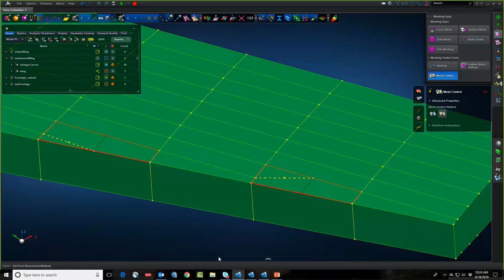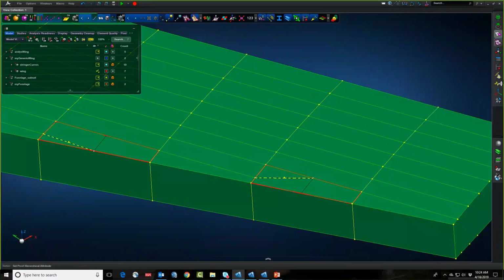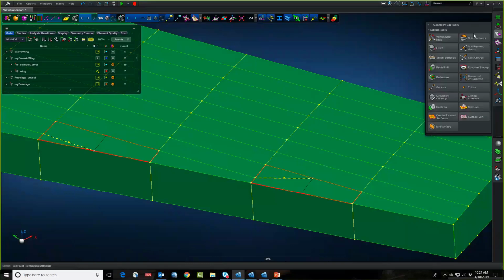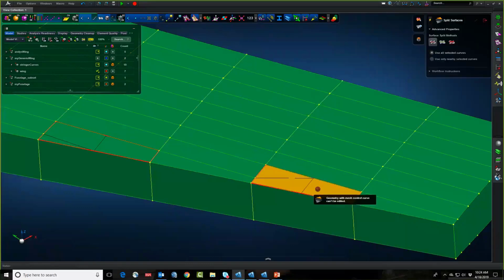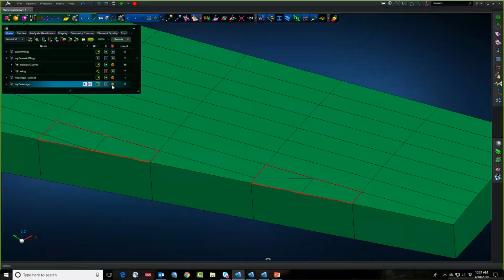an excellent capability. The other thing about the mesh control curves is I could have achieved this by splitting the surface as well. But when I split the surface, now I've actually got multiple faces on the surface. There's some advantages to not having multiple faces on the surface, simply because now I can still reference that surface as just the surface, right? And that might make it easier for the application of element properties or even loads or boundary conditions.